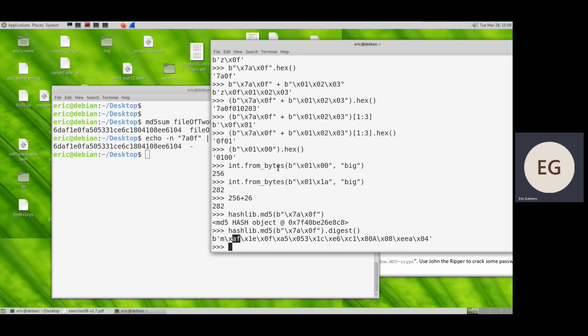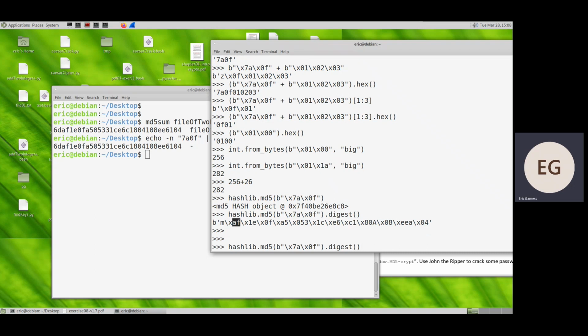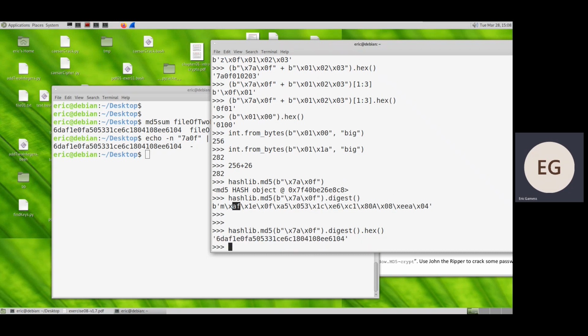So of course, this way to show, I don't like it, so I'm going to say, show me as a hexadecimal string, and here we have it, okay? Don't show me as a series of bytes. I want to see it as a hexadecimal string, like here. And as you can see, this and this is exactly the same thing. So this is the way that we are going to use in Python to compute the MD5. Okay, so with that said, I think we can start.